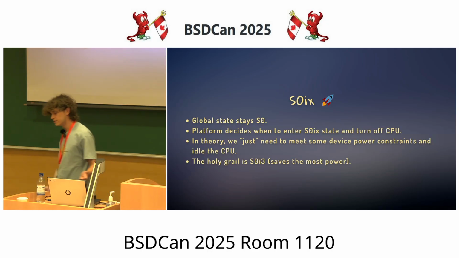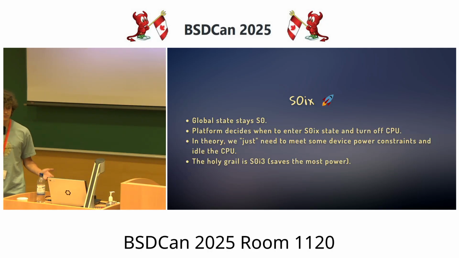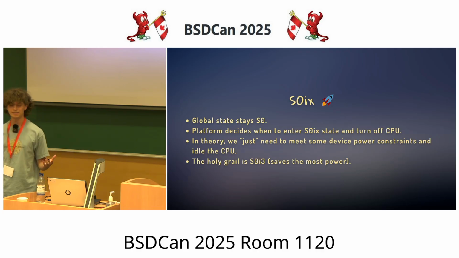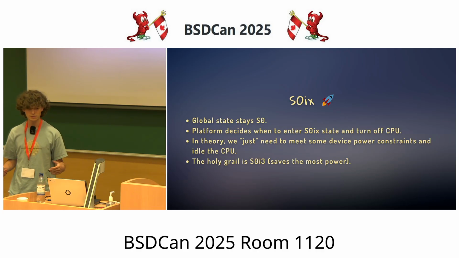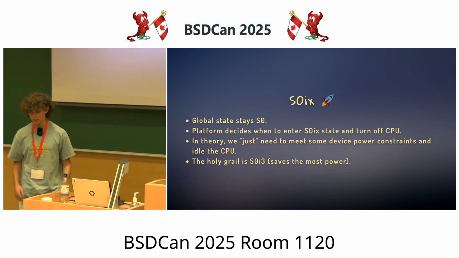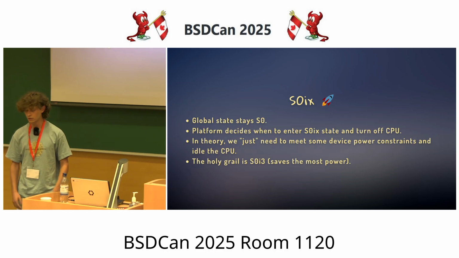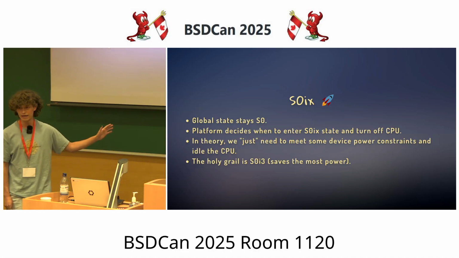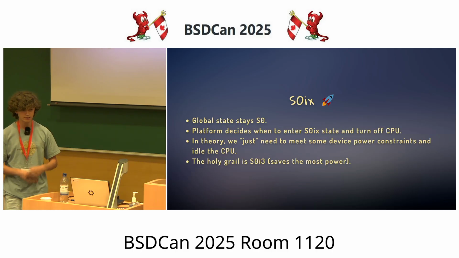So what is S0ix? With S0ix, you're staying in S0, and it's your platform that decides when enough requirements are met to enter an S0ix state and turn off the CPU. The theory behind it is, you just follow some requirements, some device power constraints, and then your system will go to sleep. The holy grail of this is S0i3. That's what saves the most power. That's when everything is off.